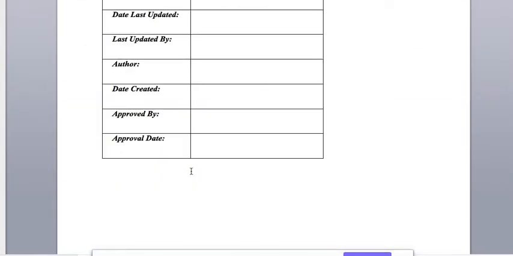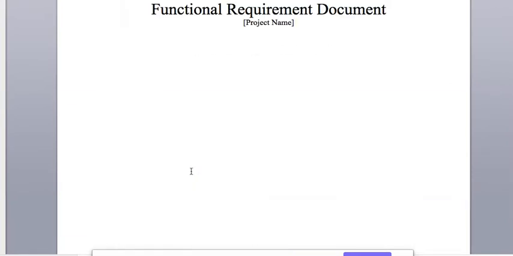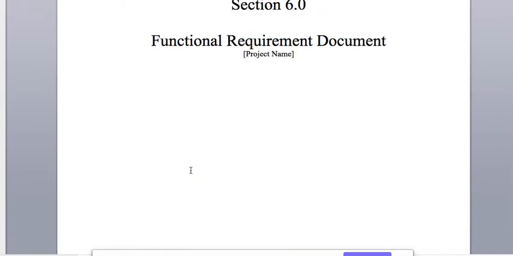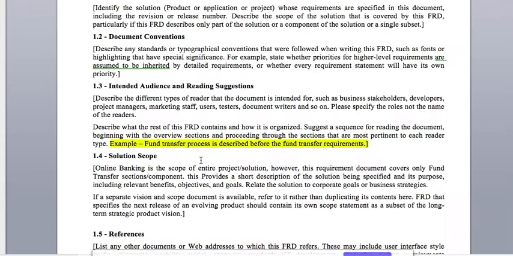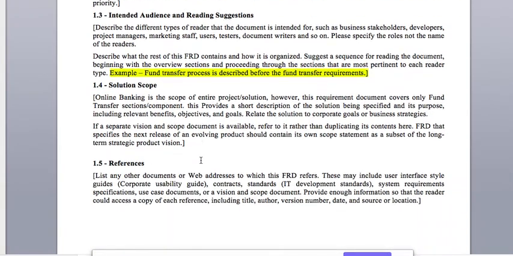I guess it is a BRD, let me check. Oh, this is a functional requirement document. Unfortunately, let me check. Okay, just give me one second.